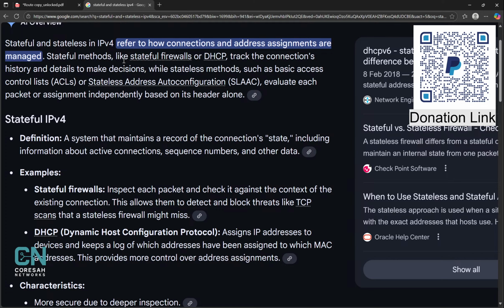A stateful firewall or DHCP tracks the connection's history and details to make a decision, while stateless methods such as a basic access control list or stateless address autoconfiguration evaluate each packet and assign independently based on the header.